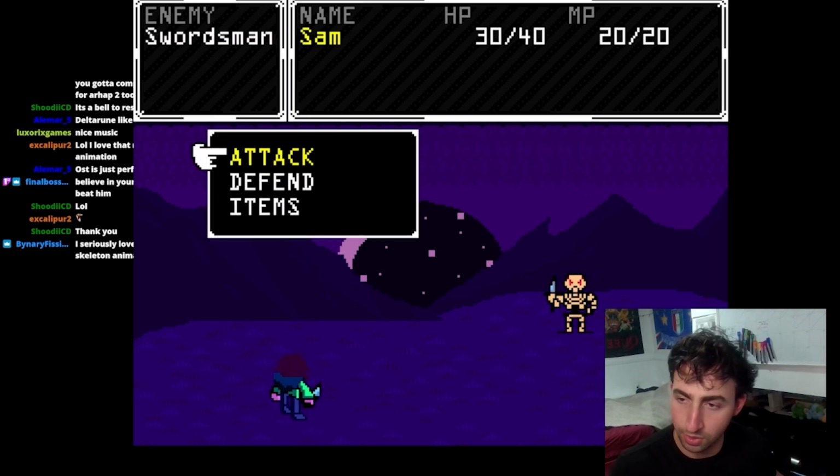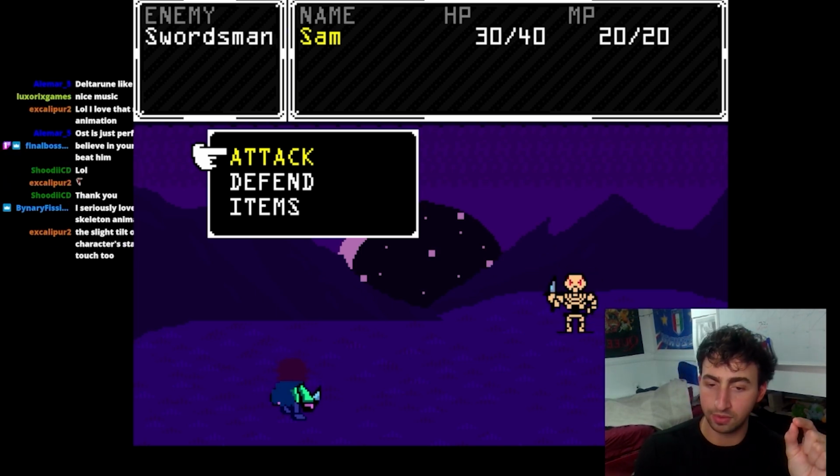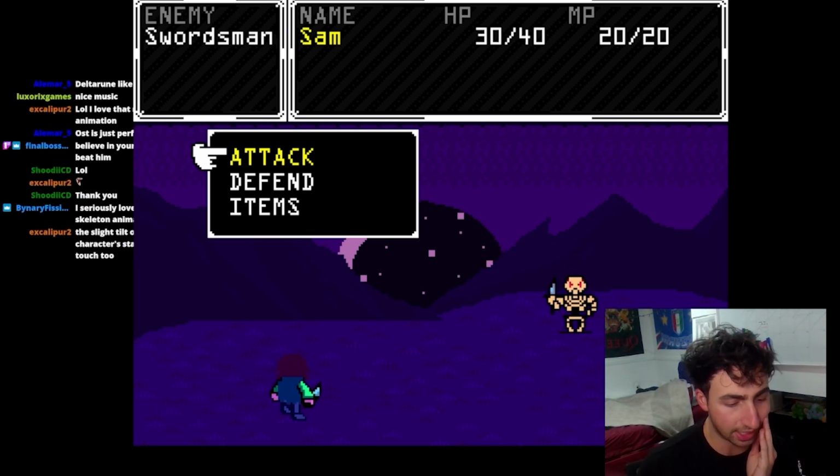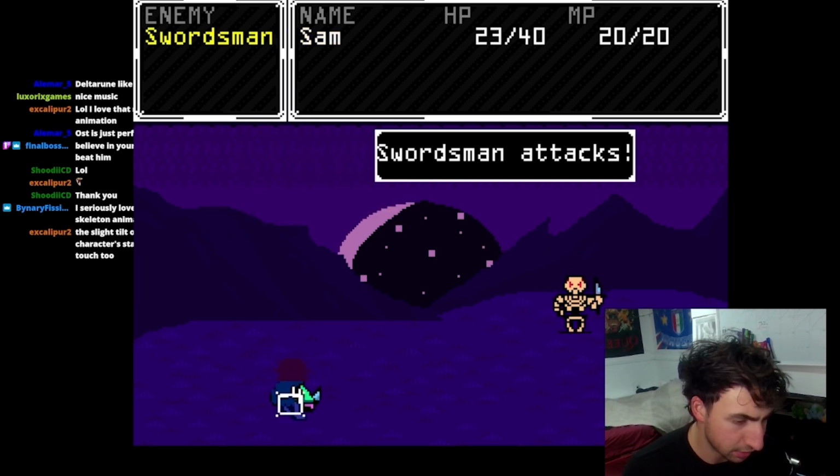If anything, I would move the number. I would make it at least jump off of him so it's a little more legible. Yeah, I like the stance as well. I think it's very good. How much attack does Baby Girl have over there? The skeleton, I mean.